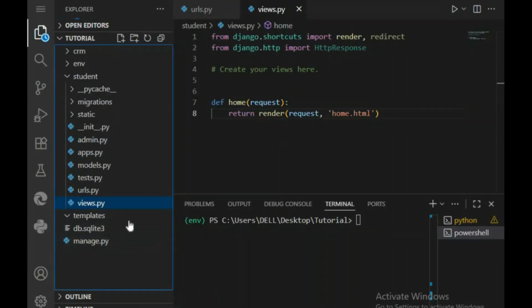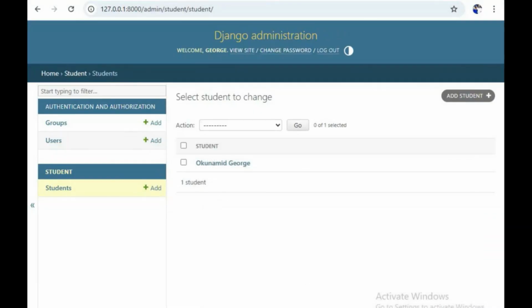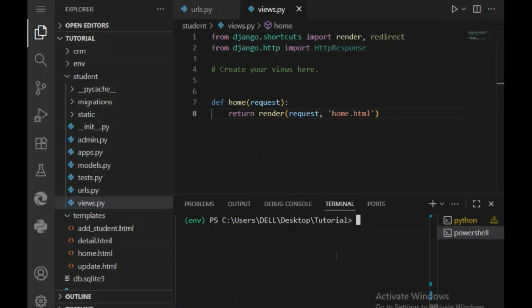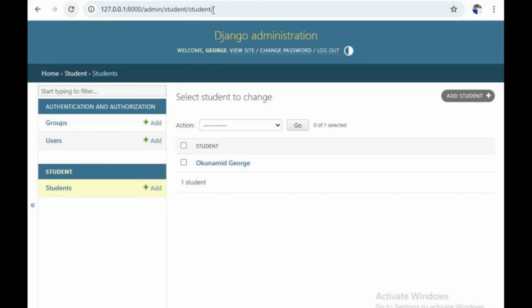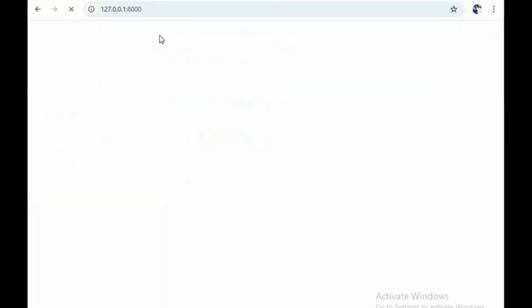So I'm going to delete this and import my own table. I'm going to pause this video to bring in my template. All right, so I've been able to import my template. As you can see, we have home.html. If I come back here and refresh, it's still working. I come to my home. Now we are going to have this student enrollment, name, sex, class, action, view.